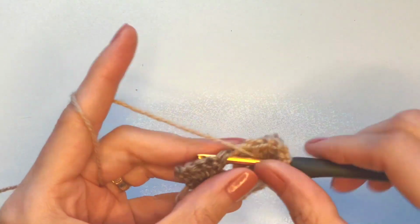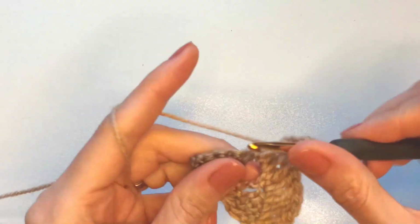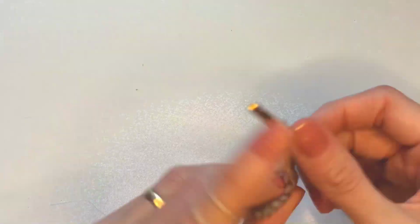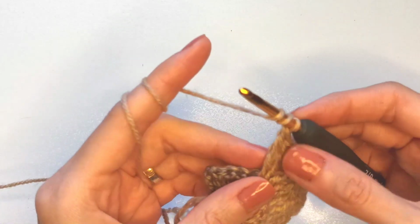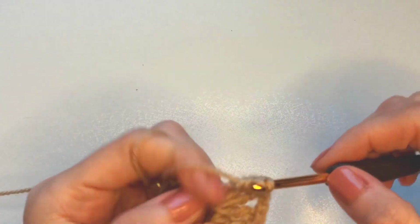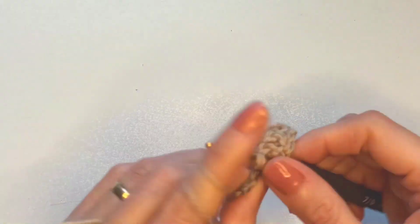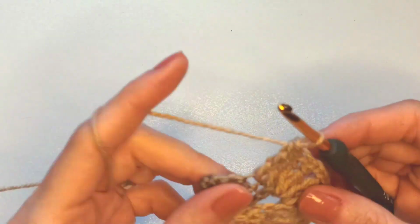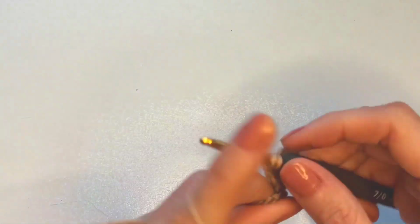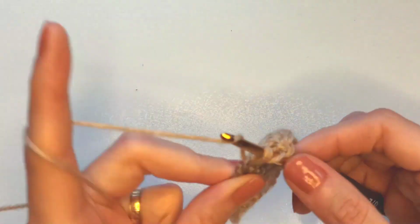yarn over twice and make 2 trebles more here. This is 2. Then yarn over twice, insert into next stitch. 1. Yarn over twice, next. 2. Yarn over twice, insert next. 3. Yarn over twice, insert into next. 4.